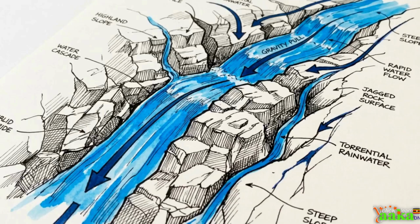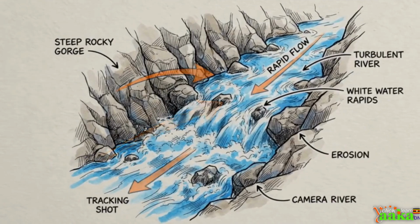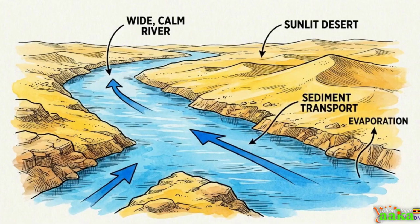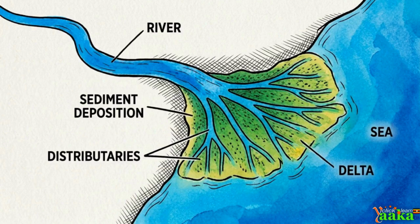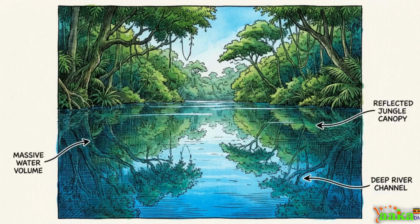Gravity ensures that all the rainwater falling on these highlands has to run downwards. The incredibly steep slopes of the land act like a giant slide. They channel heavy rains into wildly rushing rivers, sending the Nile flowing north to the Mediterranean Sea, and pooling massive amounts of water into the deep River Congo in the continent's center.